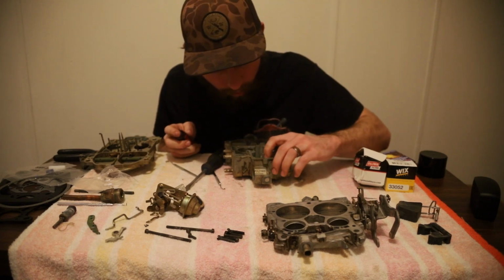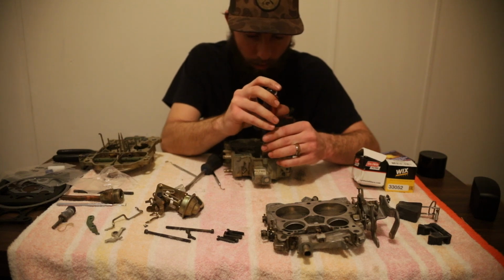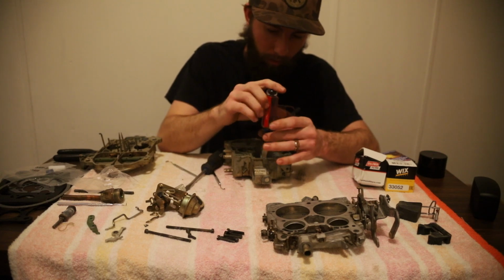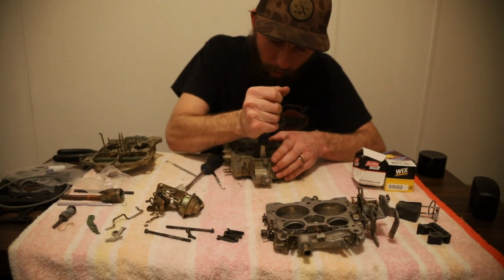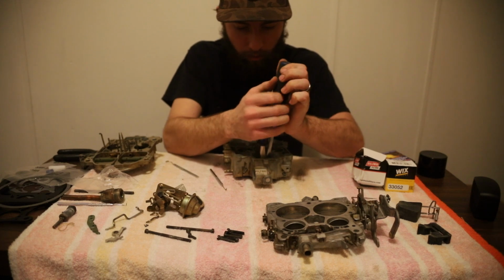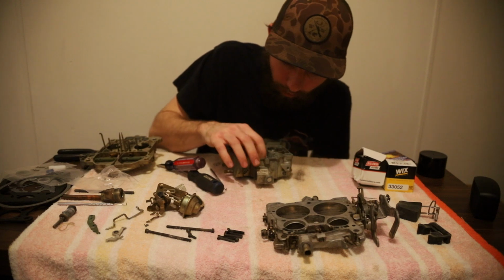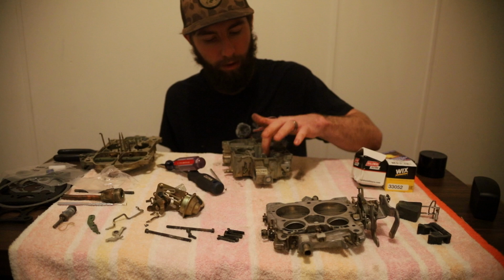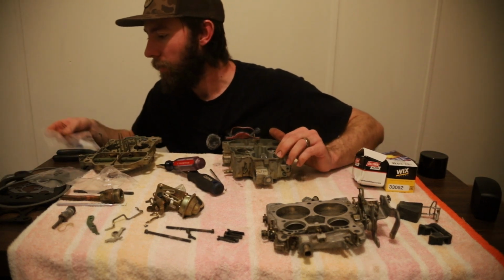Come on. There we go. Got that started. And same thing. I'm going to take pliers, just snug it down real quick. Again, don't do this unless you're in a pinch. That's that. So now we got our new needle seat back in. We've got our jets back in, our check ball and the screw to hold it in. What would be next?